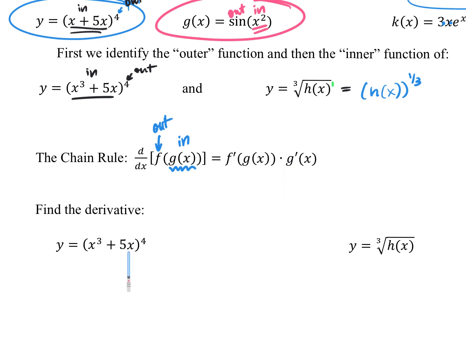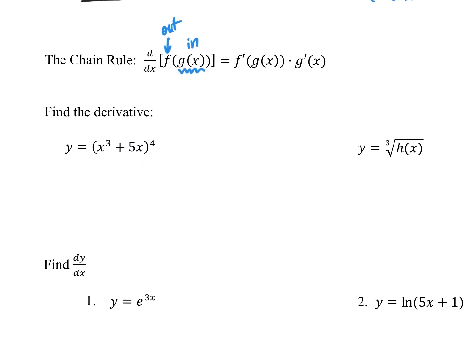So now I want to tell you why we're grateful for the chain rule, but actually no, let's practice it first. Right here, we've seen this problem 3 times. This is the outer, this is the inner. How would I take the derivative of the shell first? How would I eat the shell? What's the derivative of something to the 4th power?